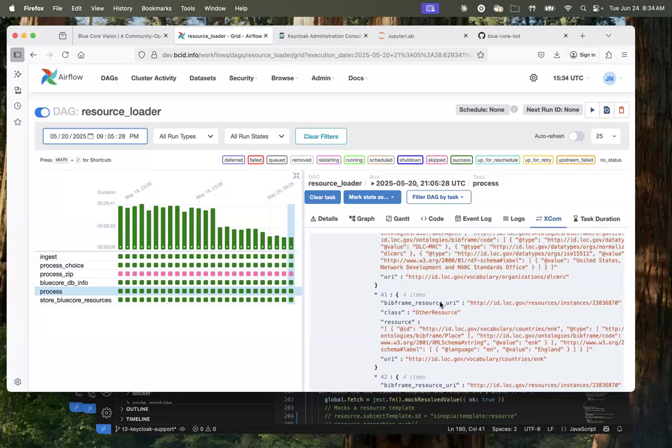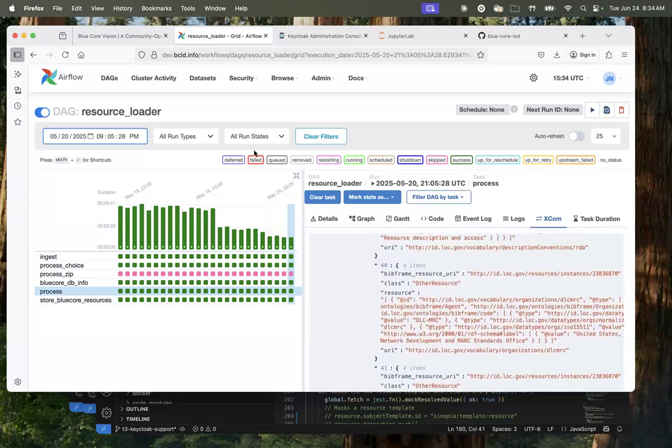So that is what Airflow provides us, and then we're going to be adding, like I mentioned before, other DAGs to do exports and then batch updates. So one of our requirements is if you need to update a triple across all or many of your instances or works, you'll be able to trigger a DAG to be able to do that.